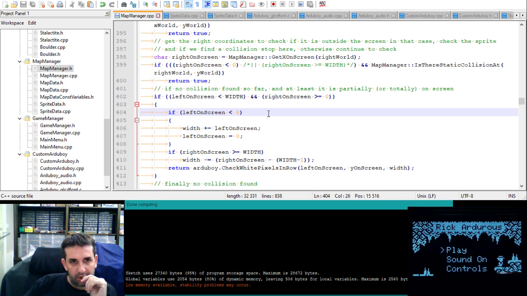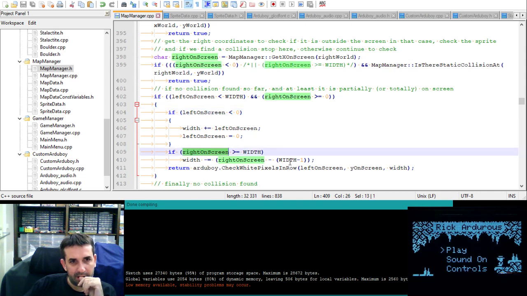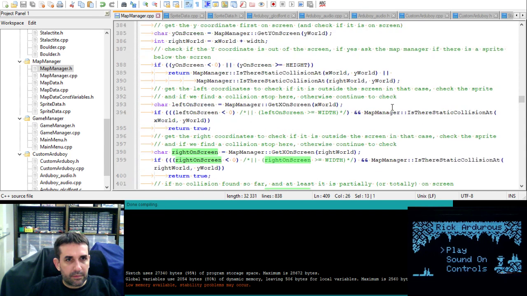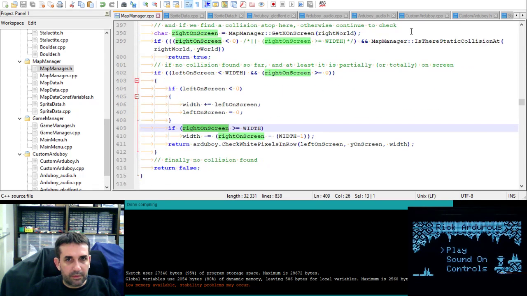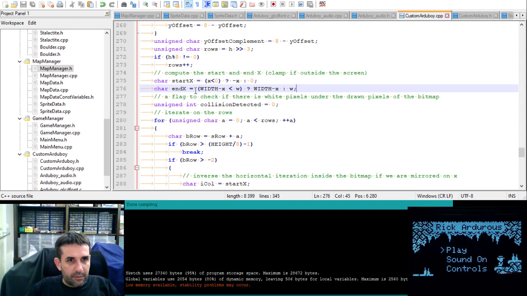So let's start with this test. Width minus x less than w.